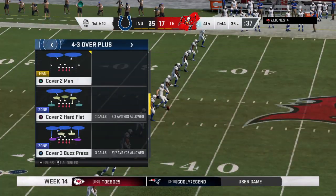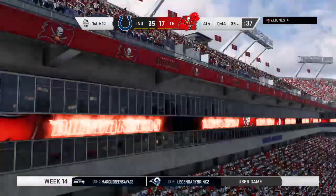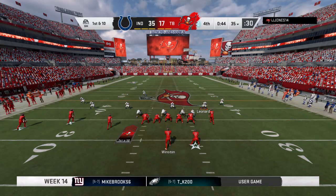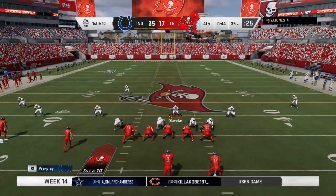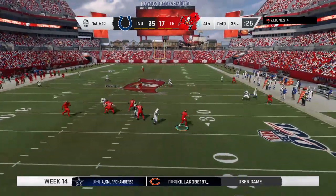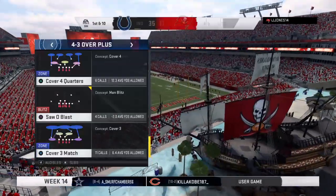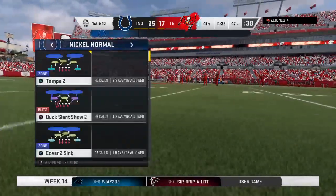The Bucs take over 1st and 10 at their own 35-yard line. The Tampa offense ready to get their drive started. Let's just be frank. They're playing for pride at this point. That's all that's left because victory, not a chance now. And I can't wait to see how they actually go about doing it because there are a lot of people watching the body language of the guys on the field now. And if they call plays they want executed, they need to do that and do it really well. Otherwise, there could be repercussions. We'll see how they handle the waning moments of this one.